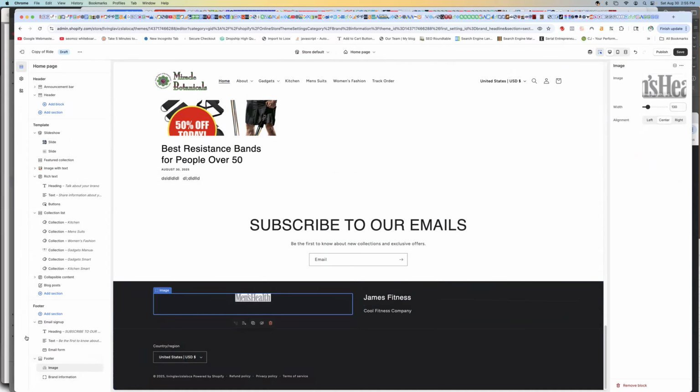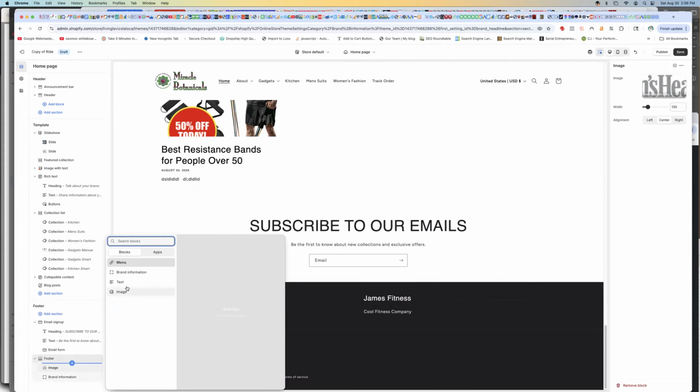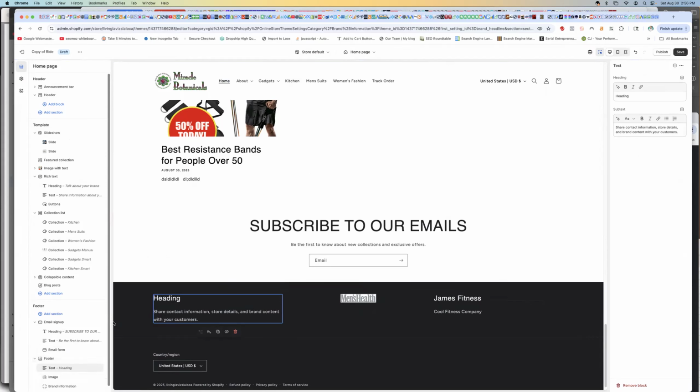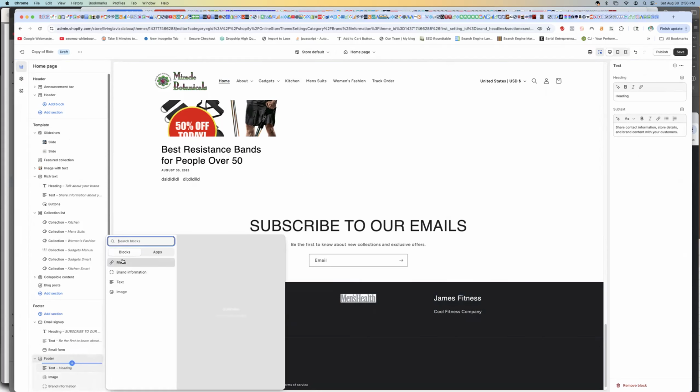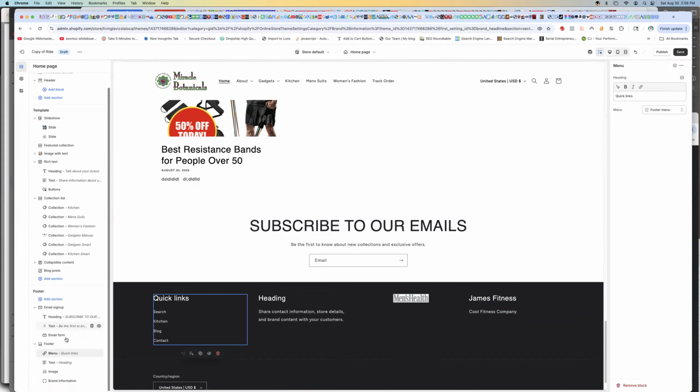So now what I want to do is I want to add another, I'll roll my mouse to the center here, and then I'm going to add some text. And then I also want to add a menu. So I'm going to go ahead and roll my mouse again and hit menu. You can actually add more than one menu if you have multiple menus in here. But notice how they're out of order. I want to put the logo over here. I want to put the menu over here.